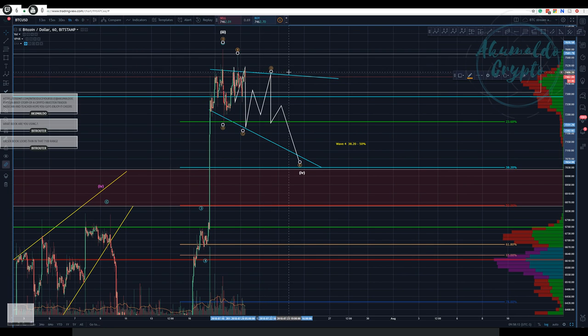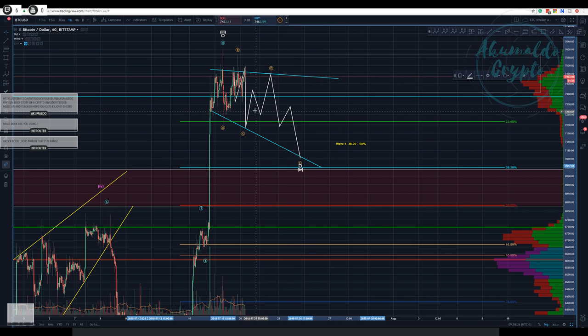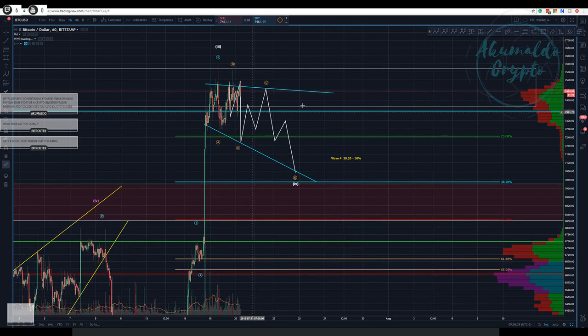So this is what's happening now. Okay, what I think is gonna happen next, Bitcoin is gonna wait here a bit. The order book looks thin in that 7,100. Yes, of course it looks thin. Why? Because we are now looking at this price, we are now looking at this point here. We're not really there yet to start looking for this. And as you said, the order book looks thin in this range here. So it might have a shallow correction.